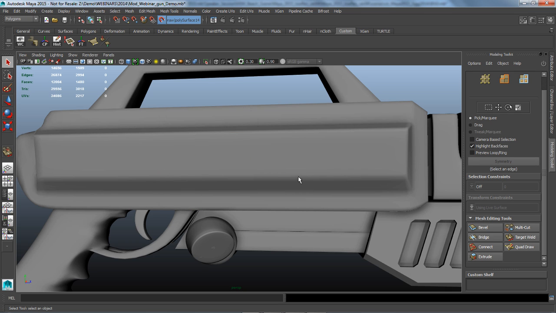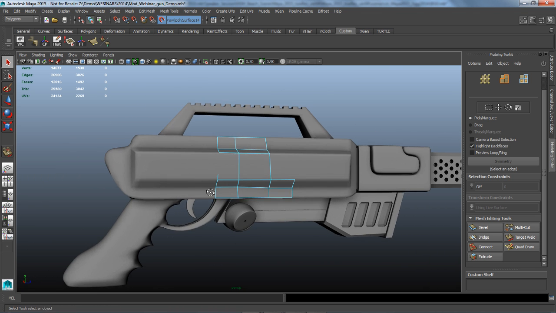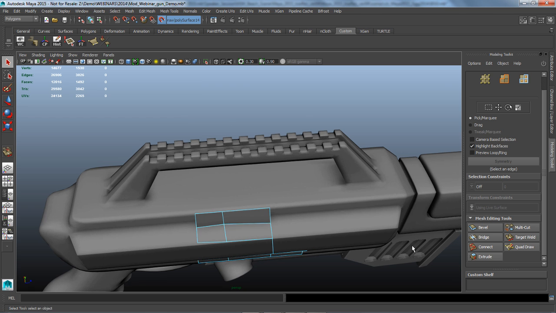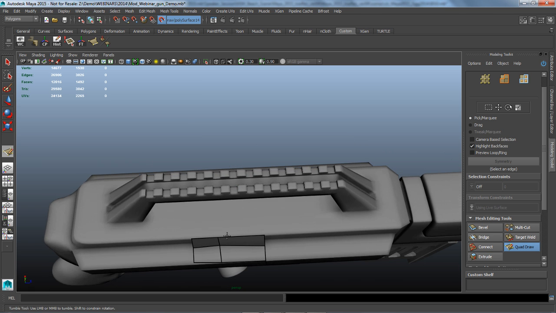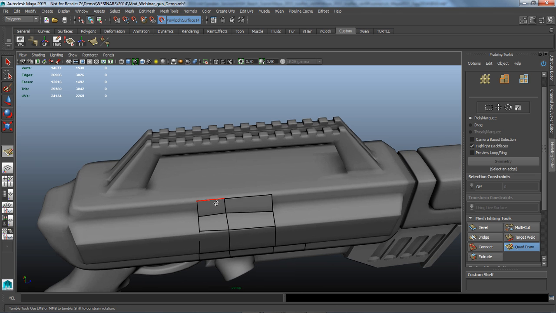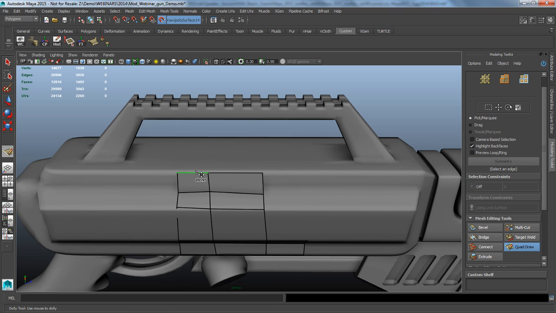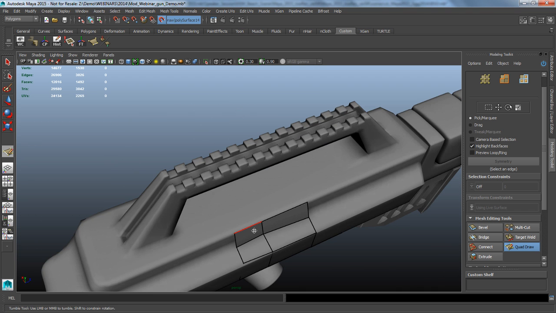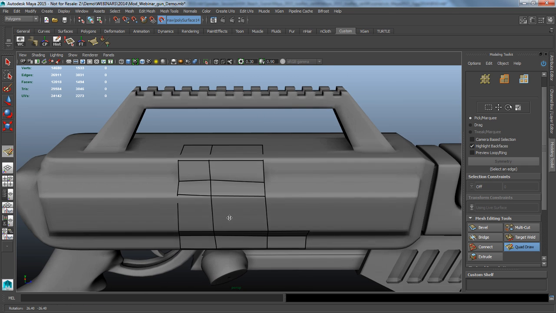Let's get rid of this guy. Whoops, not that guy. This guy specifically. So now on here I have all of these faces. Well, this is really nice. I can continue on to work with this. I might want to actually just grab, let's go with this edge extend here. And if I grab the loop, I can hold down Tab and extend that out a bit. Let's grab that and extend it out.